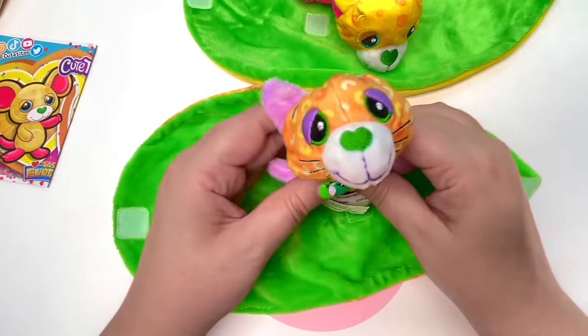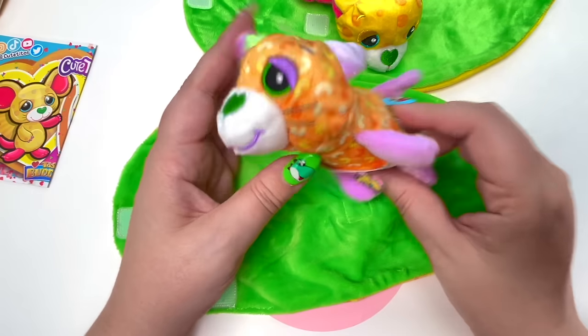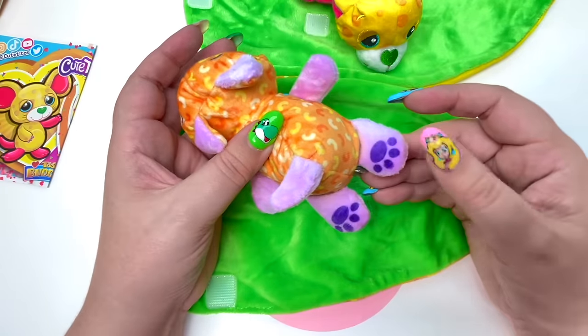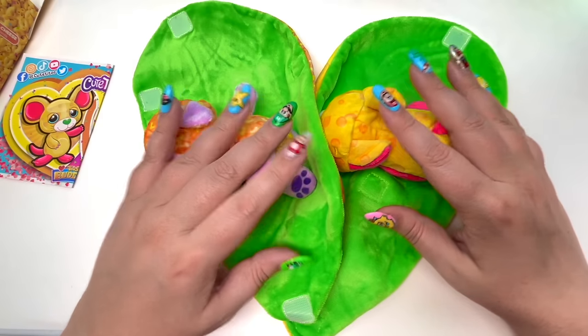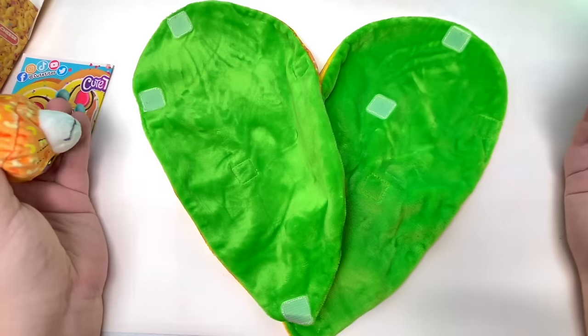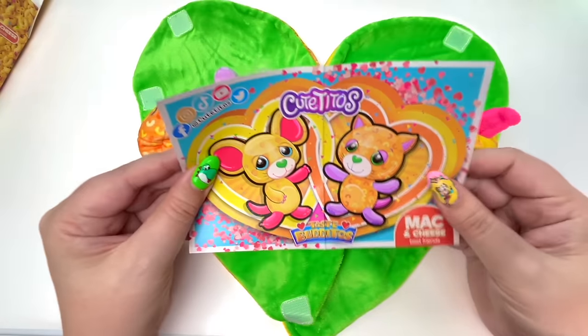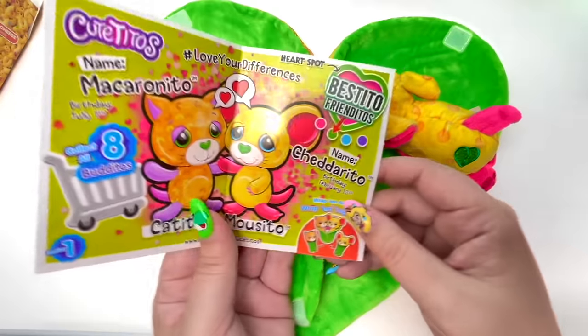So it looks like we got a little kitty cat, and we also have a little green heart on the nose and a little heart in the back. And I definitely think it's a cat because we have some paw prints in the back as well. Now, it did say on the back, two wraps become one heart, and they totally do. So let's go ahead and open this up. And that definitely looks like who we got today. So let's go ahead and turn it around.